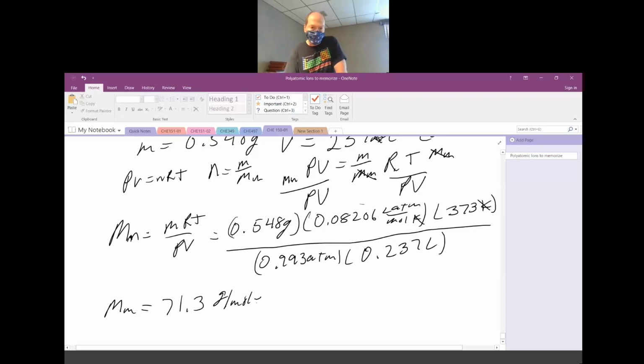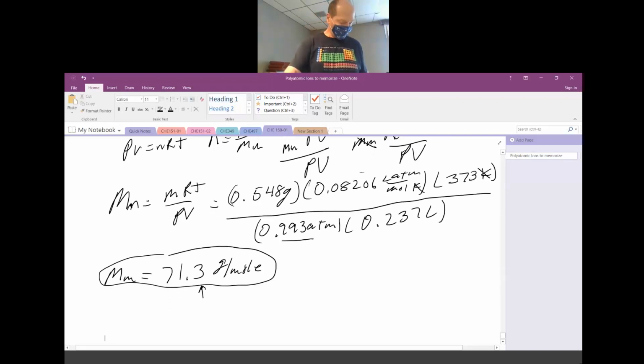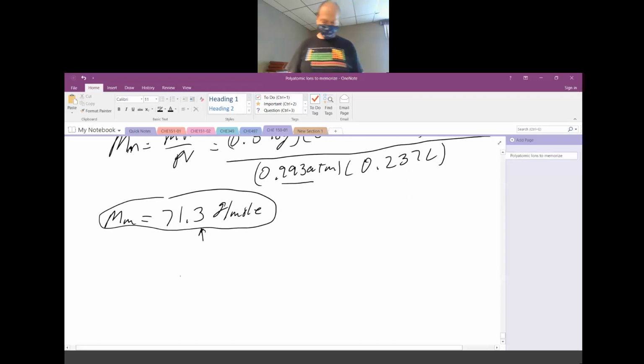Now, if you wrote out the entire pressure without rounding it, this very well could be a 2. So again, if your number is different in the last significant figure, because that's the significant figure that has some uncertainty, you most likely did that correctly. All right, so that's how you find the molar mass from PV is equal to nRT. All right, number 6.